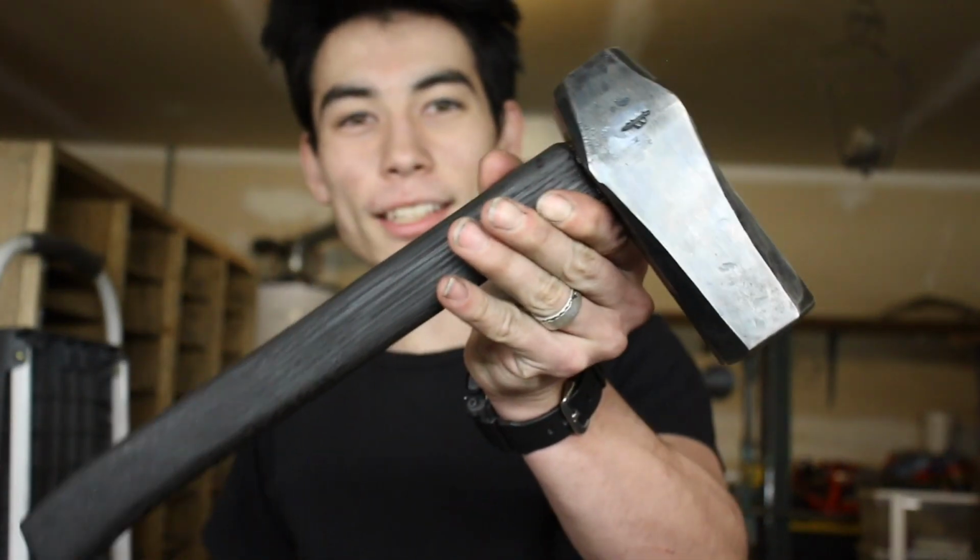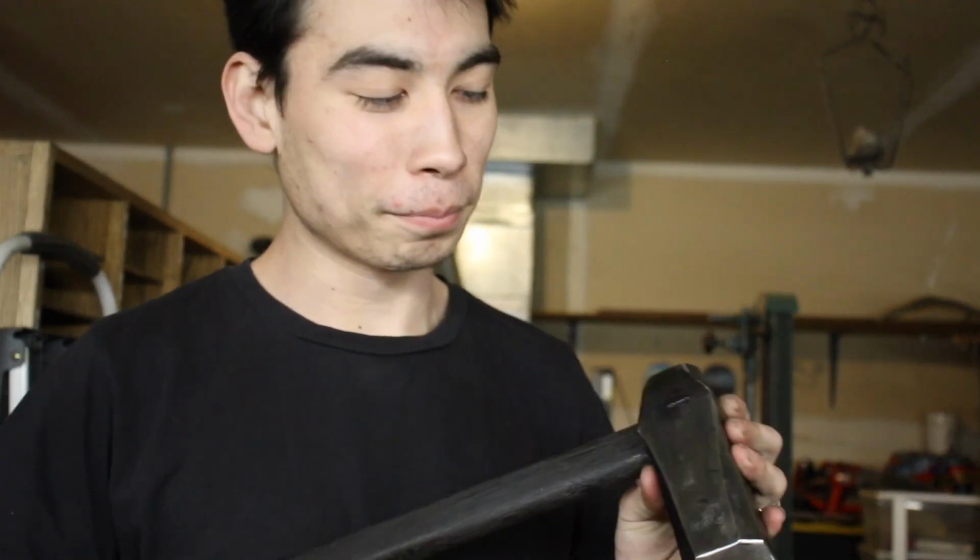So our Japanese sword smithing hammer has been completed. This is known as a Tedzuchi. I love this, but it didn't come out exactly how I was hoping for, but that's okay. This is my first ever hammer, so I guess I can't really complain. But it functions great, and I can't wait to use this on our Japanese sword build.